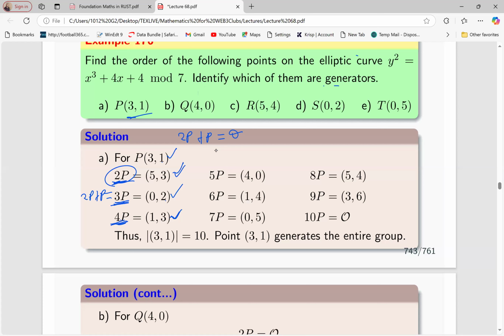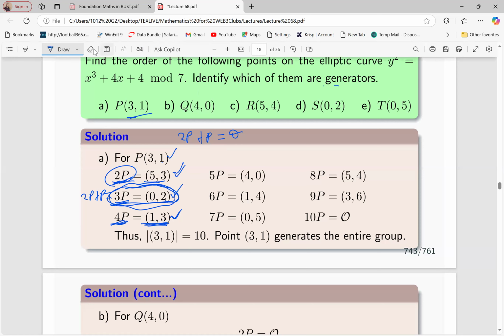But if you add this 2p to itself, it gives you a different point. It may give you a different point, but you are supposed maybe to stop here. I don't know whether you're getting the point I'm saying. That in these elliptic curve summations, if you want to get 8p, for instance, that's what I'm saying.